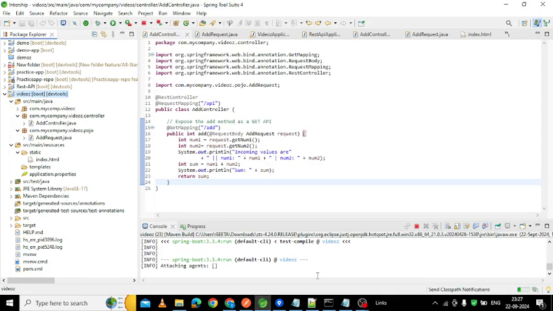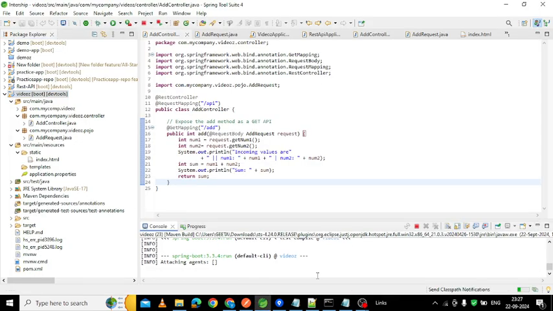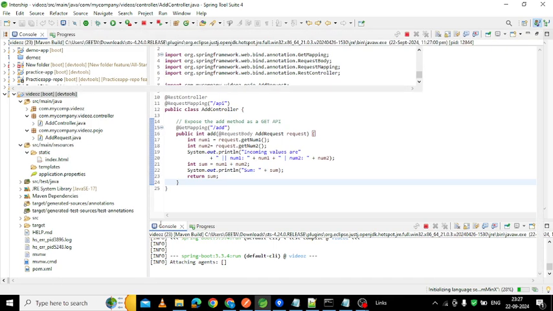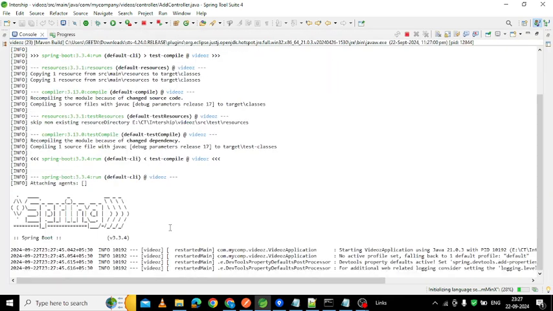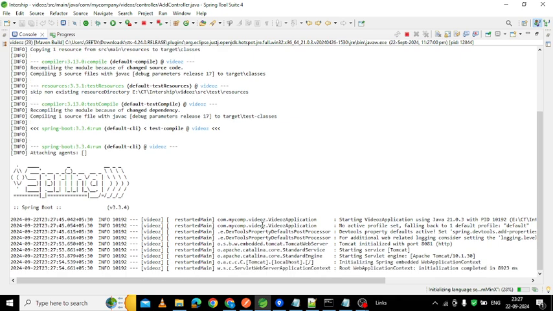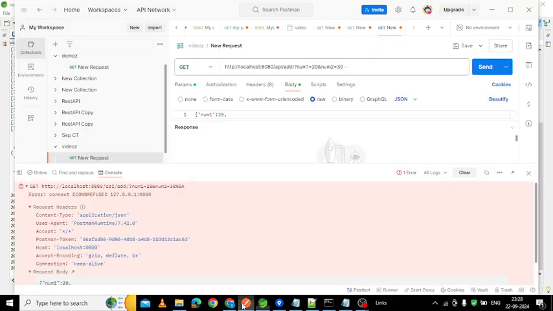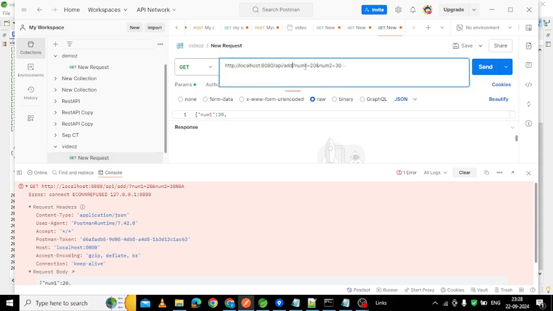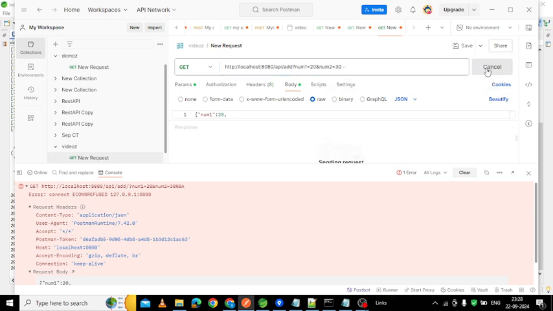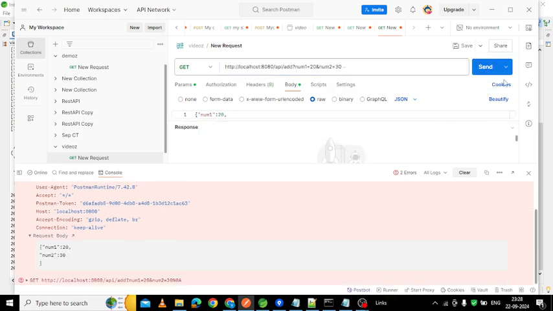So we have okay. Open the console. Here again the Tomcat server is started. So we hit the command again. Again we have an error.